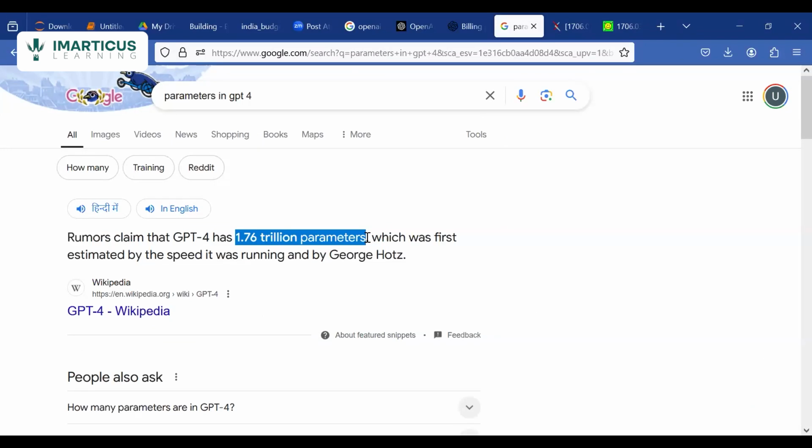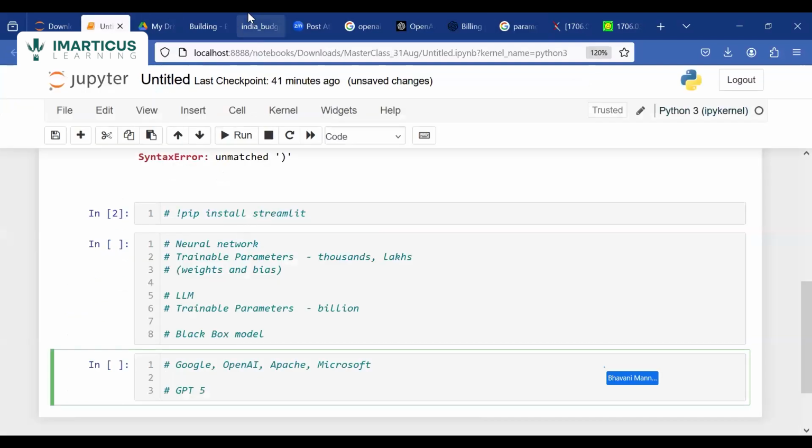Why are each of these tech giants coming up with new LLMs or new architectures? Because they claim, and it's not just a claim, there has been proof, that a couple of LLMs have the capability of outperforming other LLMs in terms of performance, across n number of metrics. Are you getting this?